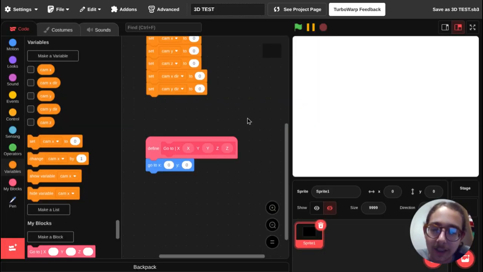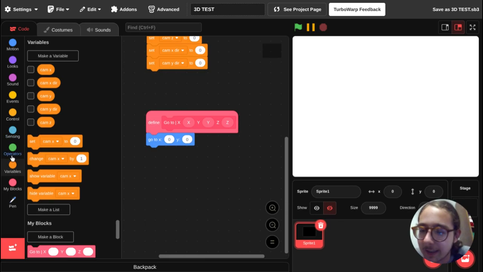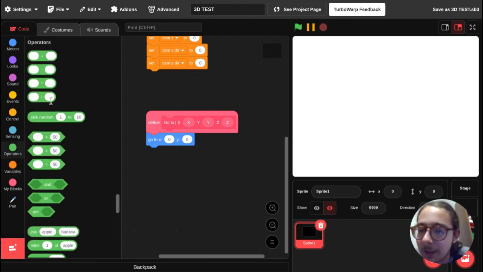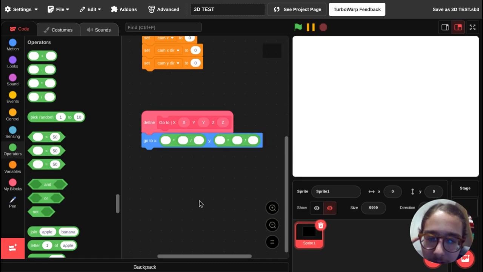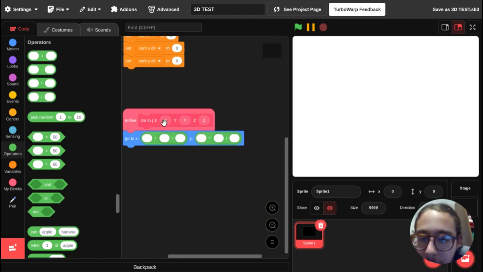Well, you don't necessarily have to do that if you don't want to. I'll just leave it out for now. If you know how to spell focal length, you can just pop the variables in on this side here. Duplicate this. And this is how the 3D is going to come. You want to take these divisors. So you want to set go to X divided by Z, and then go to Y divided by Z.